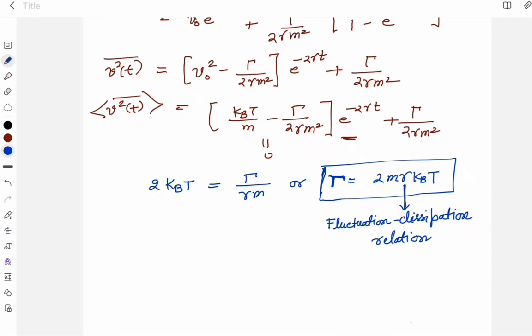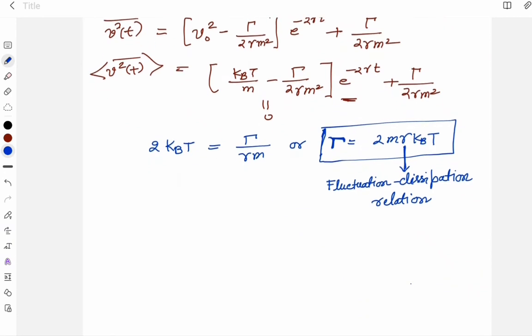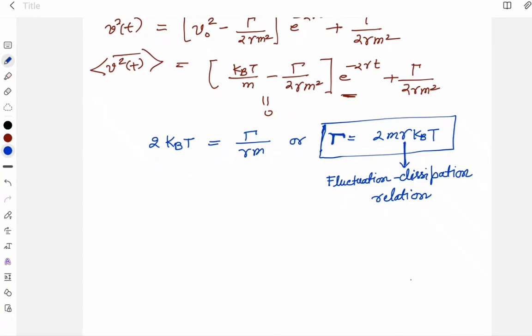This is a very important result, which says that if the particles hit more rapidly, then there will be more drag because it will move faster, so the drag will be higher. So drag and the noise are actually related, and we will see this drag gamma is, since this drag is due to the fluid particles, related to the fluid viscosity.